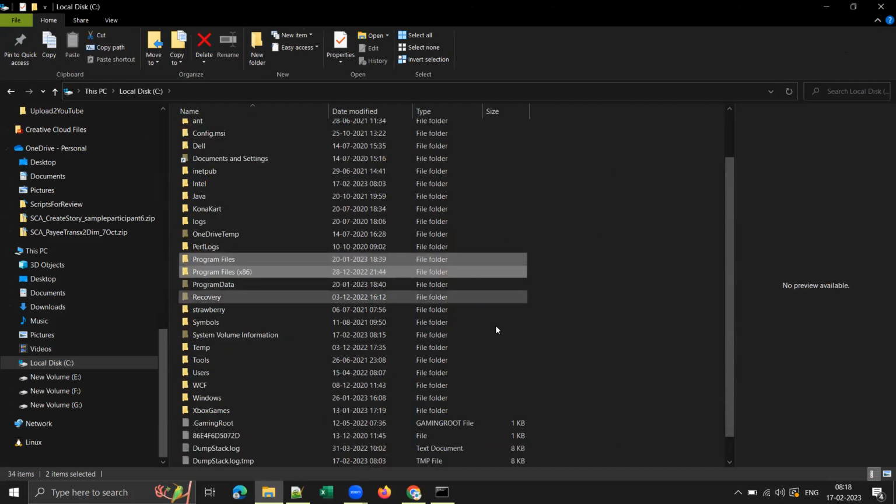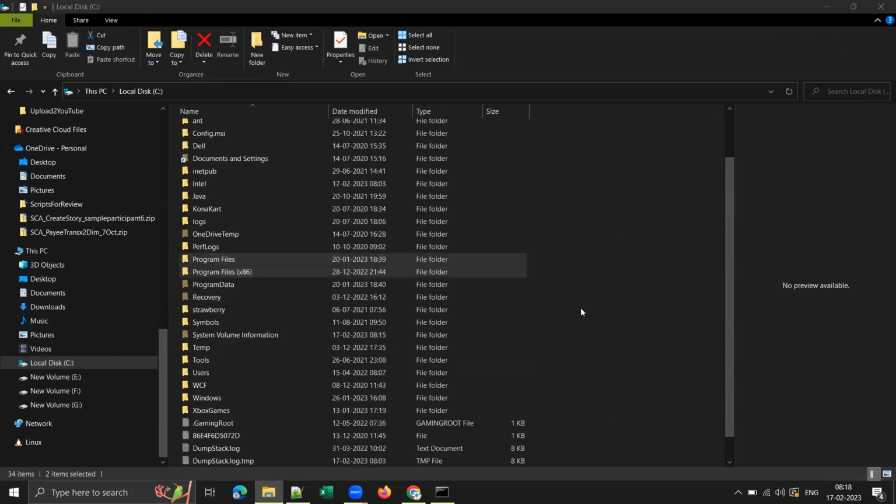Memory consumption, sir. Memory consumption. No, it has nothing to do with memory consumption. Lakshmi, what is the difference between program files and program files x86?